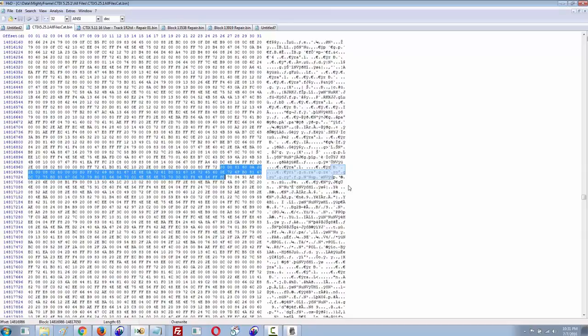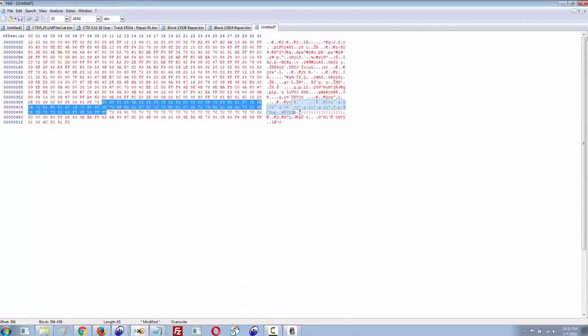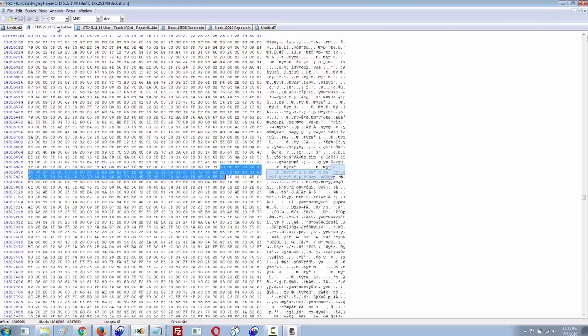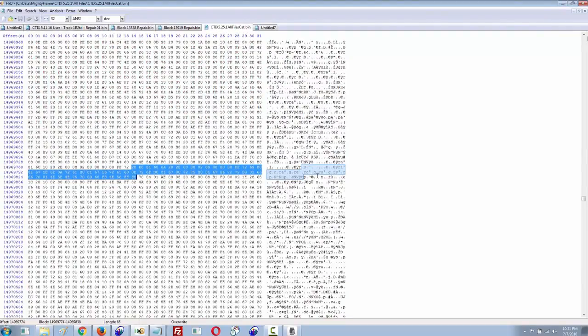Now, what I like to do is to say if I see a correlation where this has the same sequence of bytes before and the same sequence of bytes after the missing section, and then the same number of bytes right between them, chances are pretty strong that that's what I'm missing. So, I found this section right here, right? I found this. Let me drag this over so it's a little bit easier to see. Found this right here in 2 places.